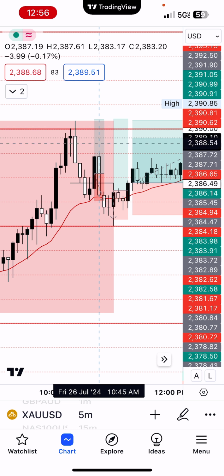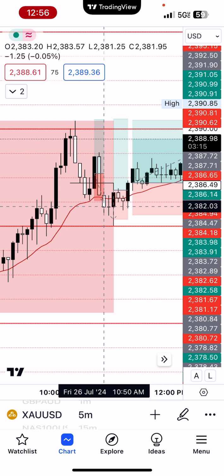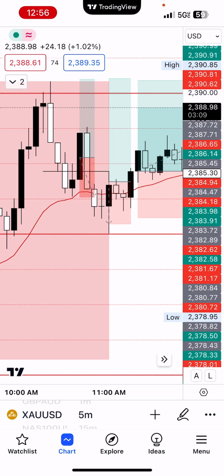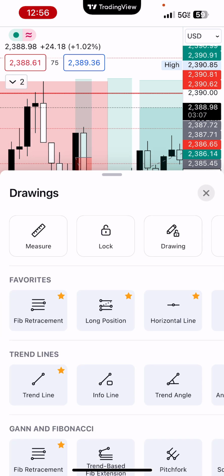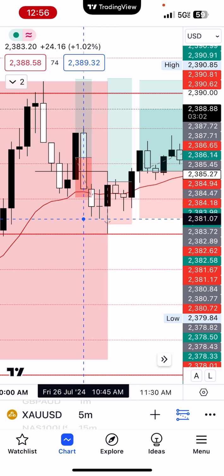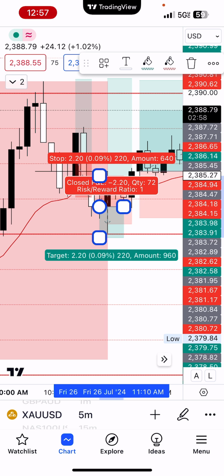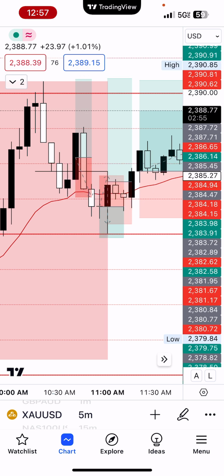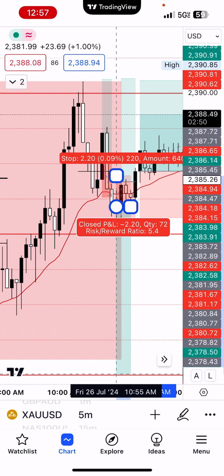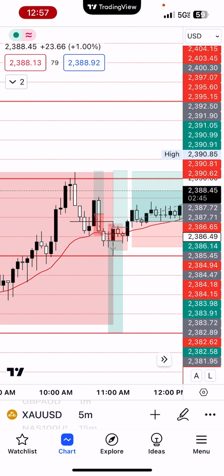My continuation pretty much failed. So if I get a 5-minute candle closing back inside the EMA, I'ma sell it, right? So I sold it. I ain't even put that in on air. I sold it right after the close, which was like right here. My stop loss was 30 pips, but I didn't let it go all the way to my stop loss. I had my target all the way down here, thinking that it would reverse. So I'm going for a reversal.